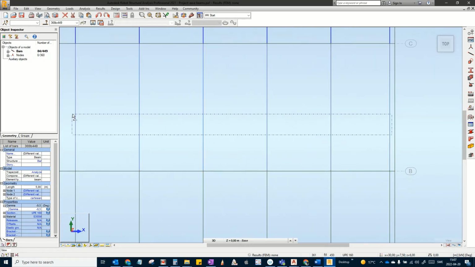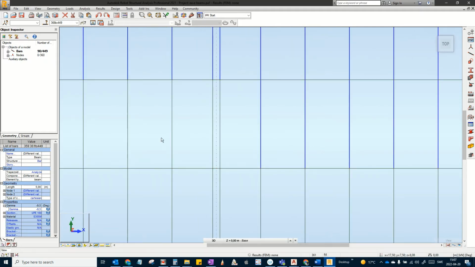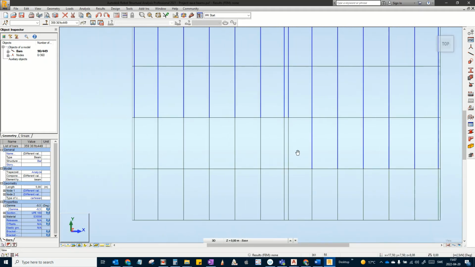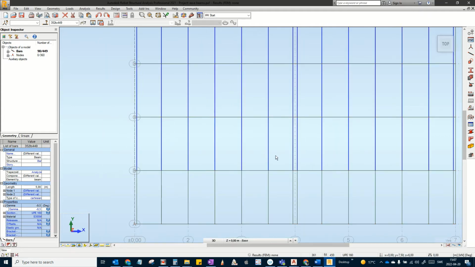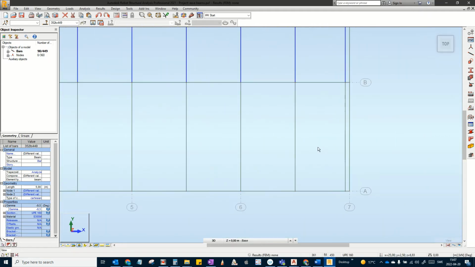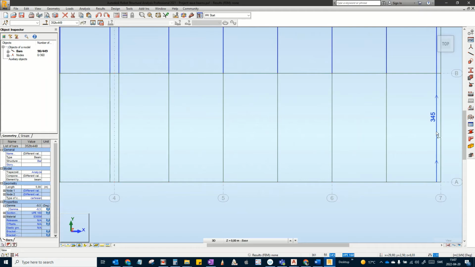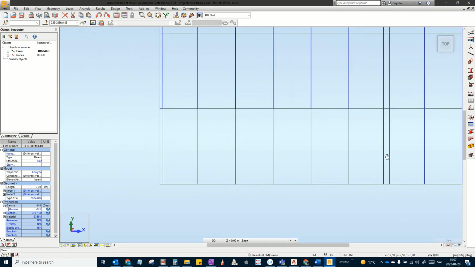Soon we are going to finish this moment. Maybe we think that we don't need it, but this will be a very good procedure to manage later on the analysis and design of the buildings. That's why I'm doing this stuff.